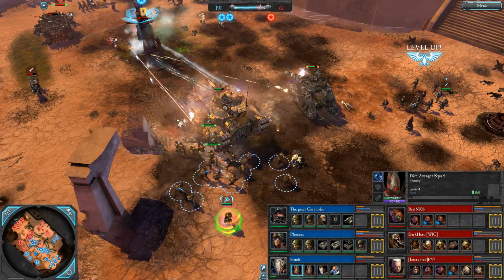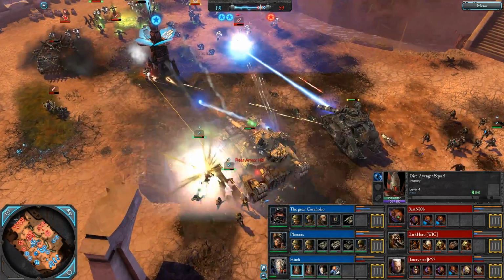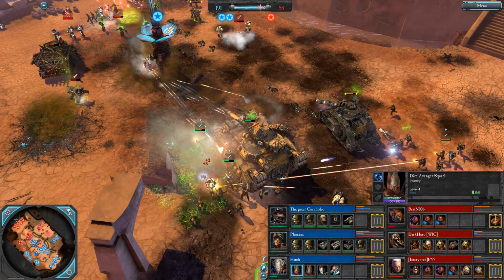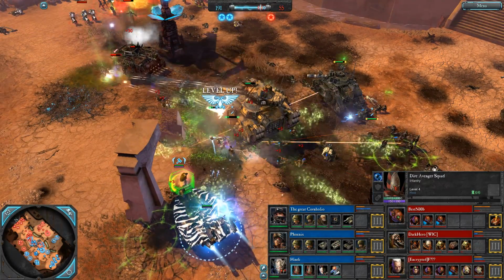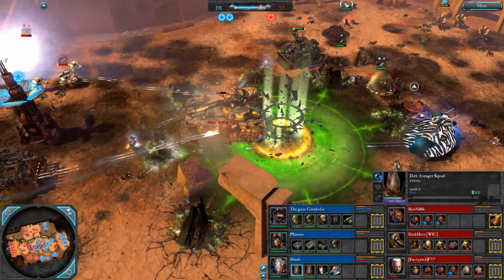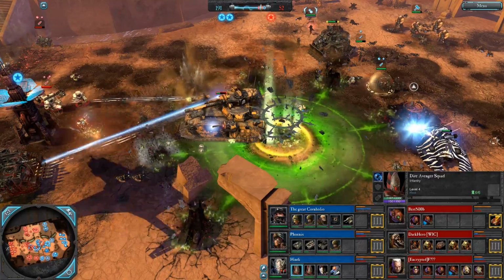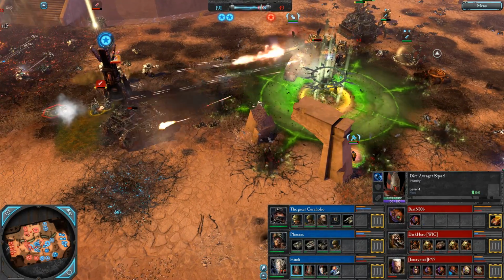It would need some awesome nuke usage from DarkHero, I think, to get back into this. They're giving it a good go. There's the Force Commander with his hammer, and there is the Nurgle Imperial Abyss from DarkHero. Wipes out all of that infantry. Now the Baneblade has far less repair support, and he's sitting in it for a little while there.